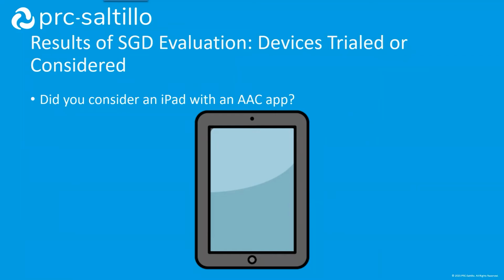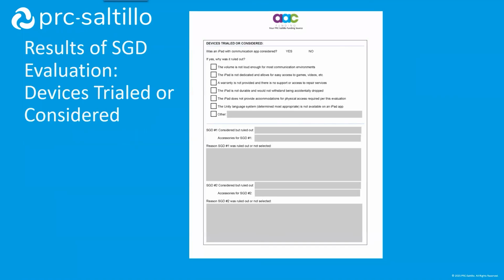And the good thing is we've already done all of that work when we were looking at our feature matching and using those frameworks, that we already put the work into this. So this is really where we're just giving the reasons why. The volume wasn't loud enough. It wasn't a dedicated system and couldn't cognitively handle switching between our app and our language system, or behaviorally handle switching between an app, a game, and our language app, or all those other reasons that we've talked about: warranty, durability, accommodations for physical access, maybe even it's the language system.